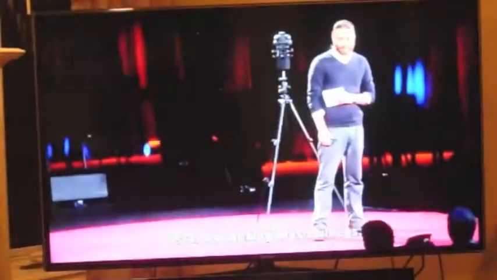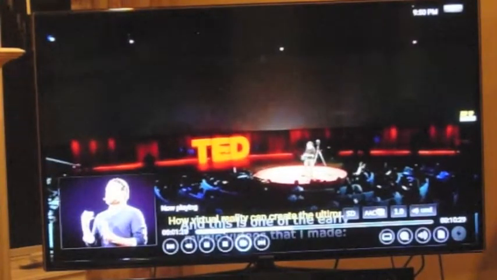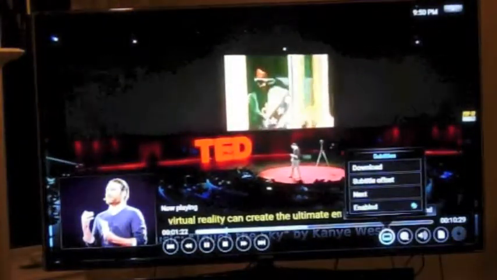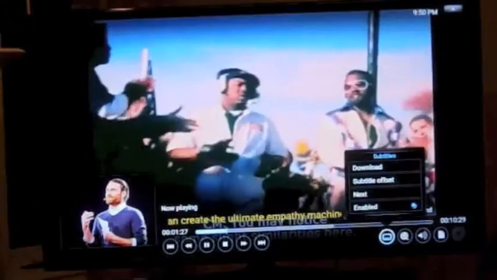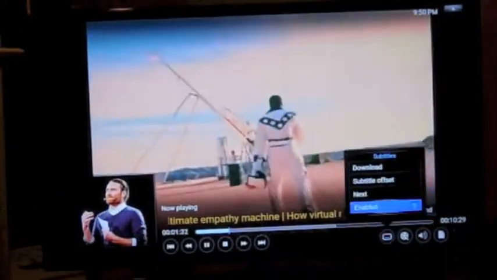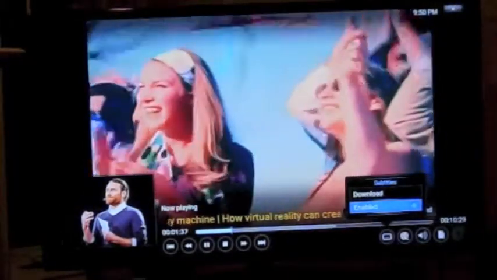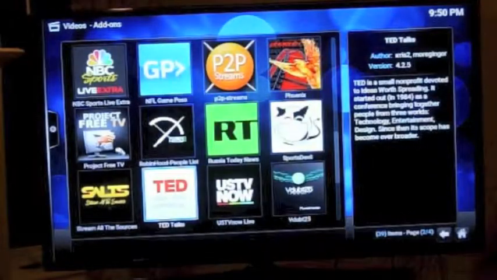You'll notice at the bottom there's some subtitles, which is actually good, I'm glad that this happened. So I'm going to go to the subtitles, and at the bottom you'll see that there's a link for subtitles. So I'm moving over. You'll see the word enabled and there's a blue light on it. So I'm just going to go there and hit OK. And you'll notice now at the bottom it says subtitles are disabled. So if you ever see subtitles and you want to disable them, that's the way you do that. Okay, so I'm going to hit the stop button. And TED Talks, another good thing to have on there.